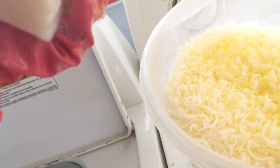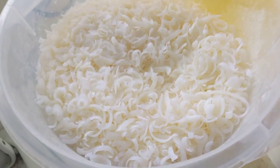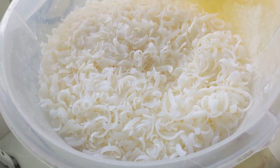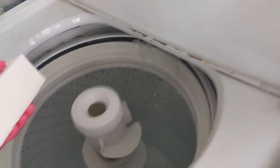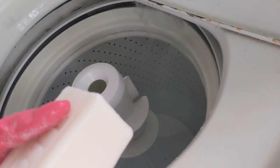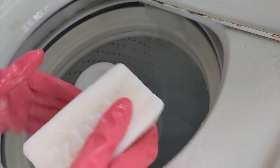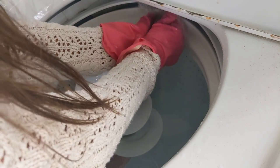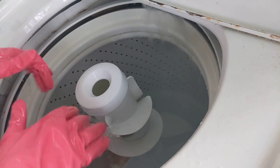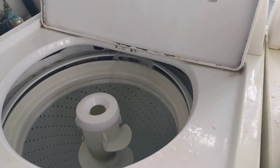You can also grate the bar into flakes — I recently grated a bar just like this one. If you grate it, you only need about one to two tablespoons of soap flakes for a whole large laundry load. If you have a stain, just wet it and rub the bar directly on the stain before putting it in. I've been cleaning my laundry this way for years and it gets very clean. Give it a try — let's save the environment one less big plastic jug at a time.